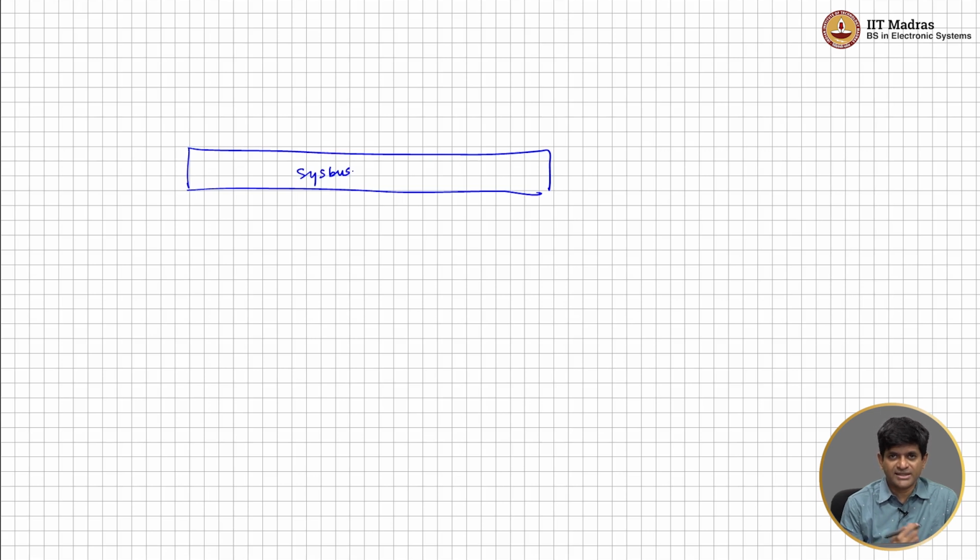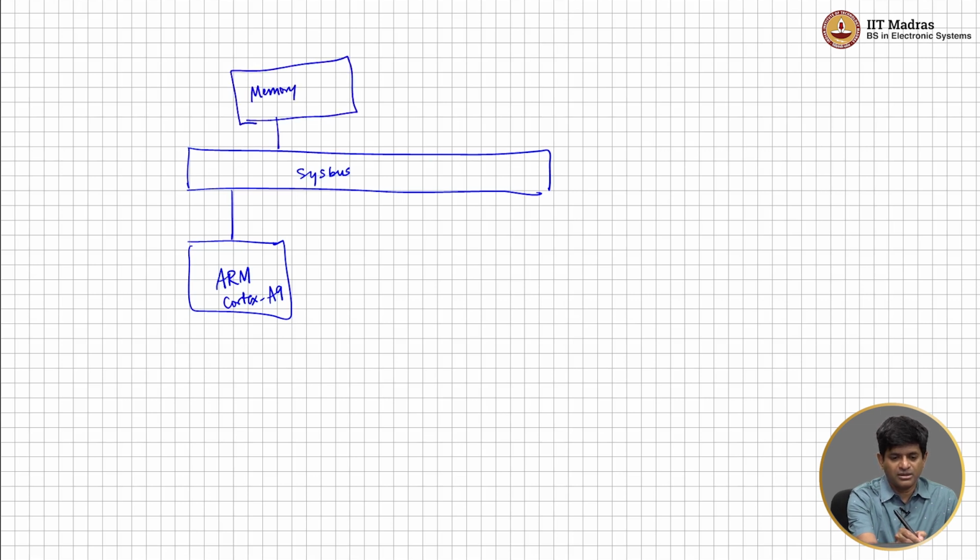So the system that I am trying to emulate over here has a system bus, and from that it has an ARM processor, right? To be more specific, it's something called an ARM Cortex A9 processor, okay? Now what does this ARM Cortex A9 processor mean? It means that I am creating a system where I have a bus and there is one processor being attached to it, right? In addition to that, it also has a certain amount of memory, and as we will see, I am also attaching something called a smart timer.